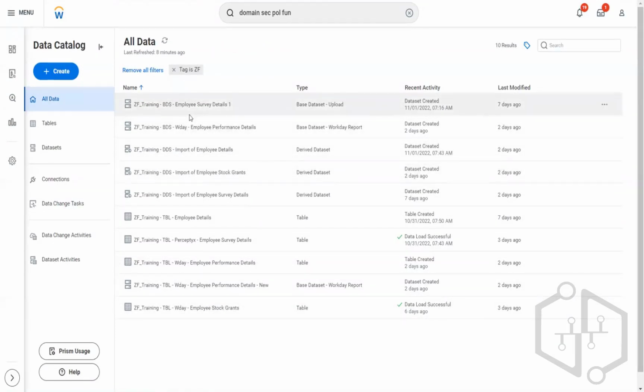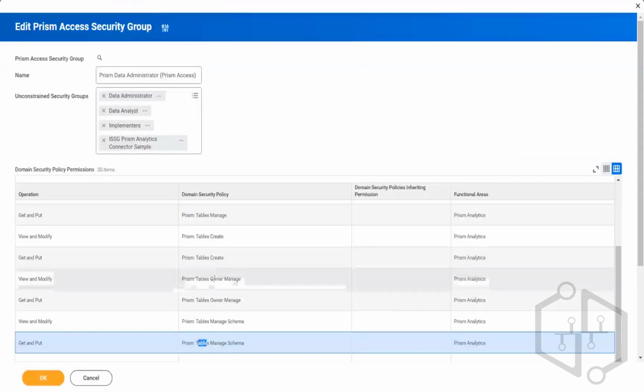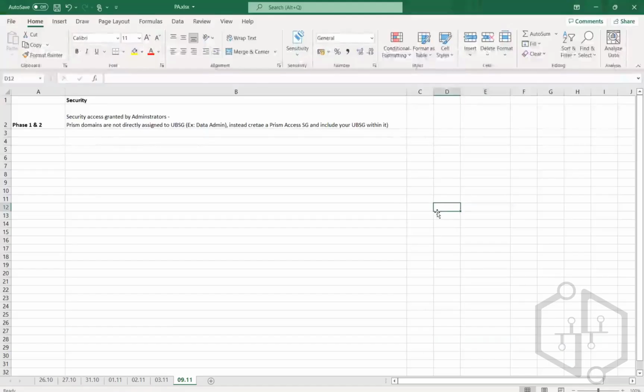One quick question. If you are giving the domain policies to the Prism security group, then it's not related to data administrator, right? Or data analyst. No, see, it's not. For example, I have DA, data administrator, and I may have 10 employees as data admins.